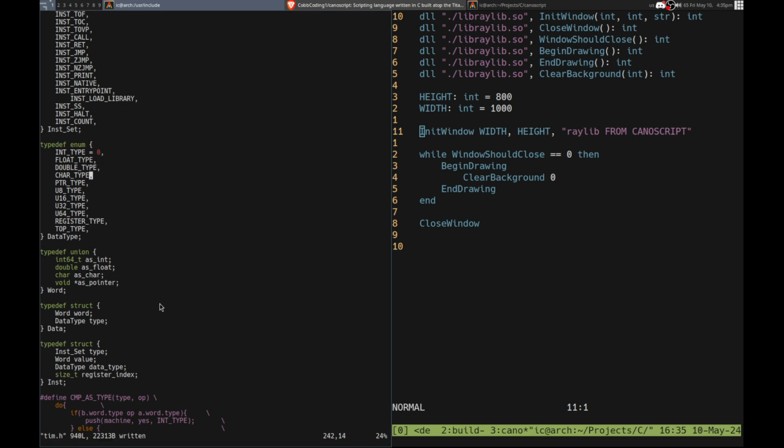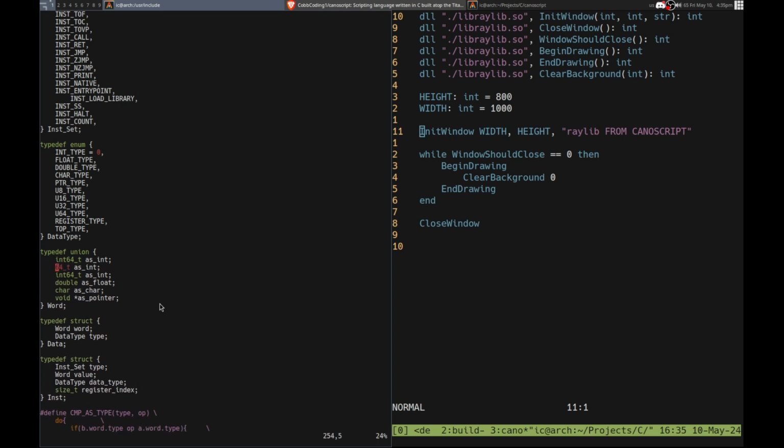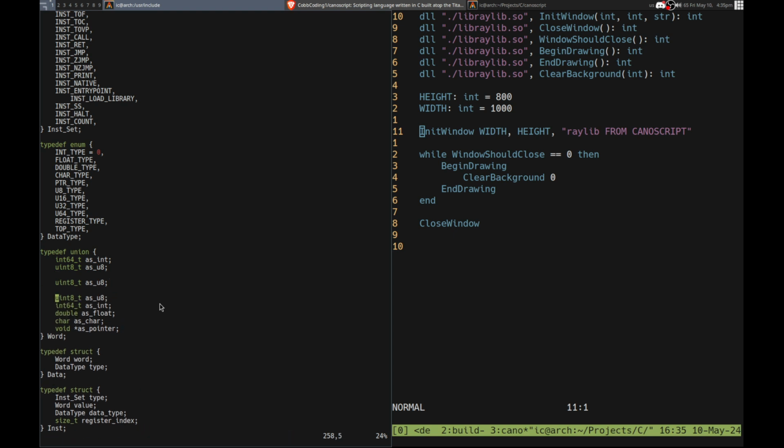Okay, we have that, and then we have uint. Oops, and I don't know why it's not working right. Uint8 as U8. We have a few of these. 16, 32, and 64.